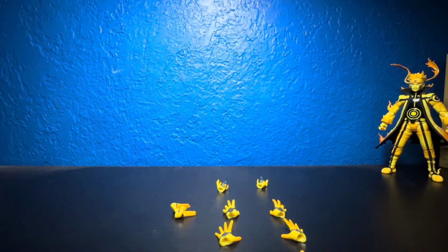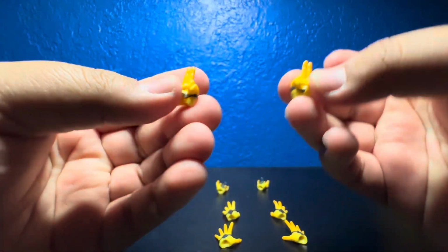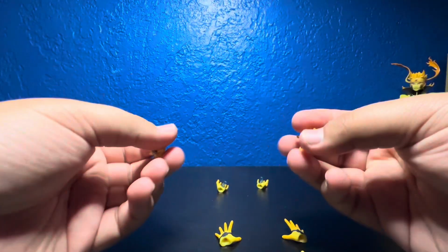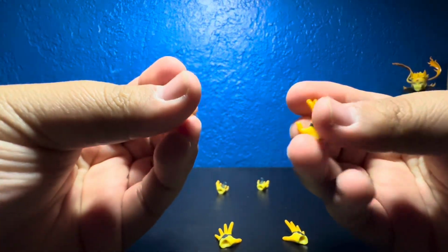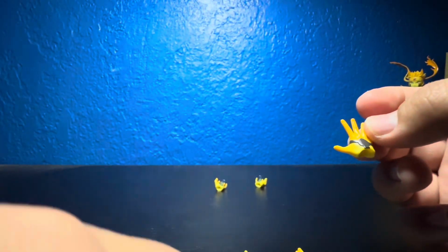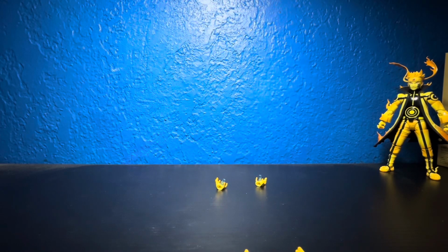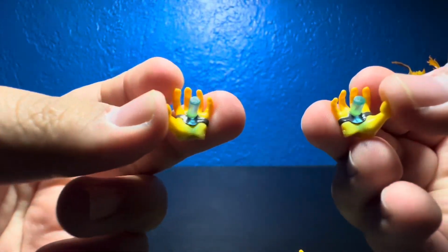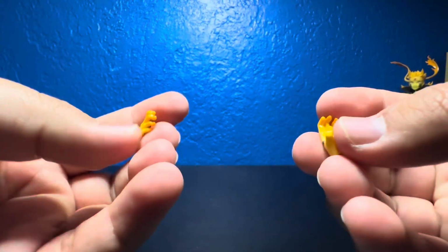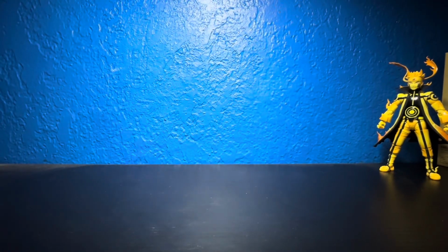So including the 2 fist hands that he comes out of the package with, he comes with 2 jutsu hands, 2 reaching hands, I guess you could call these reaching hands, 2 spread out palm hands, these 2 hands for the effect pieces, 2 relaxed hands, 2 pointing hands. And then of course he comes with the fist hands.